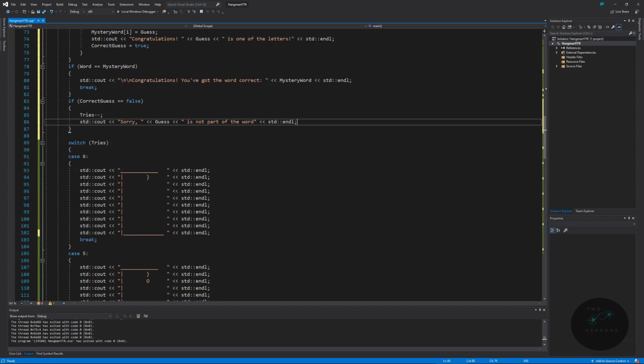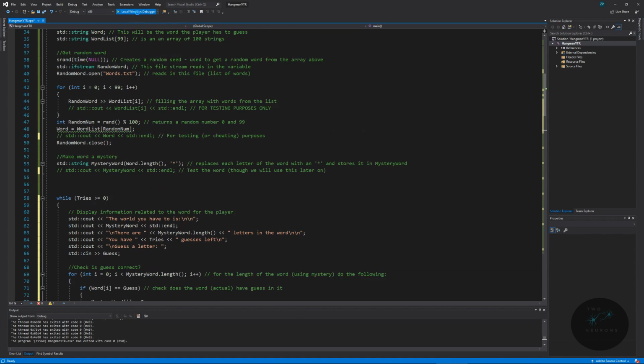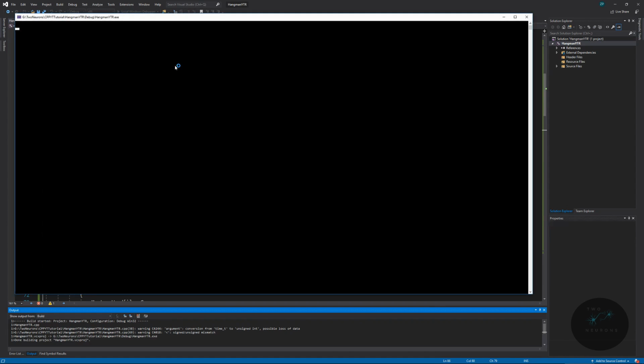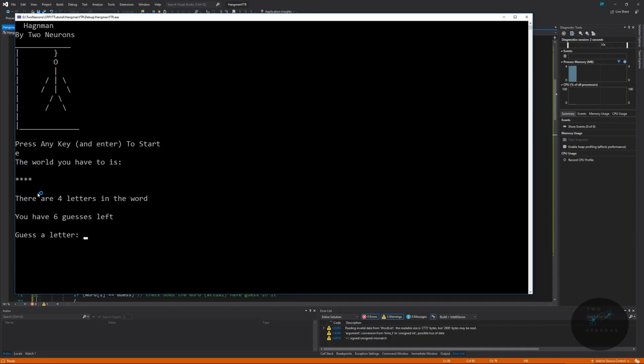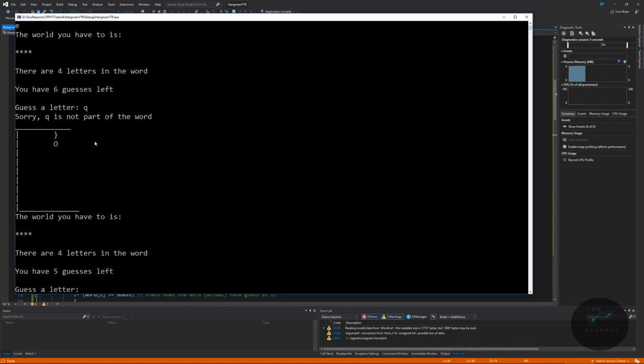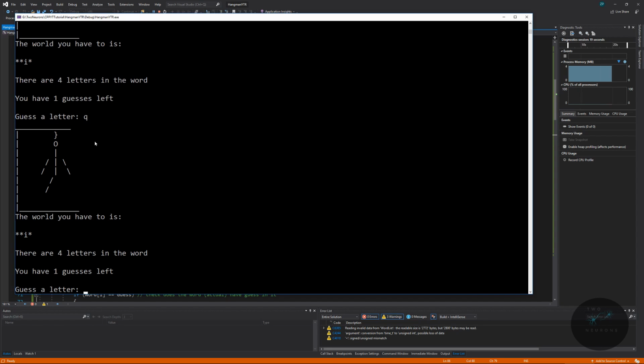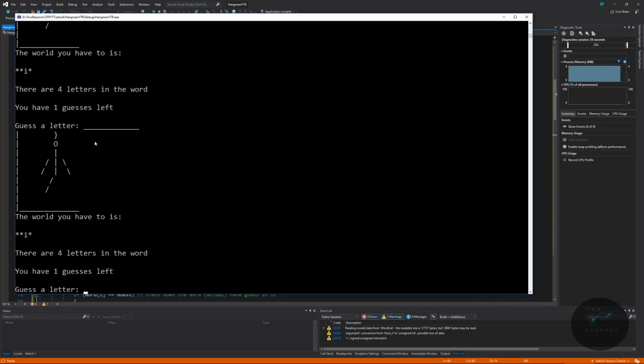All right, now there is one problem with this. This will not work correctly, and let me show you what's going to happen. All right, press any key to start. We have 4 characters. I'm just going to pick Q. I have 5 guesses left. I'm going to pick E. 4 guesses. I need to actually get a letter correct. Okay. There we go. I have 1 guess left. I'm going to do Q again, which we know not to be a true letter. I'm going to do W, R, R again, Z, and the number 66. As you can see, it's not removing incorrect values anymore. It's letting me guess infinitely.